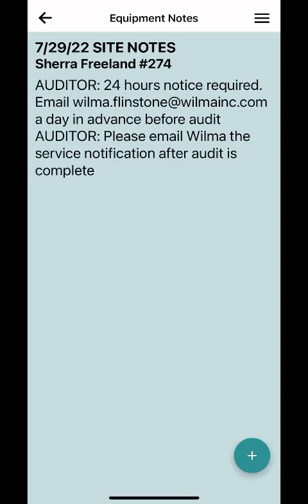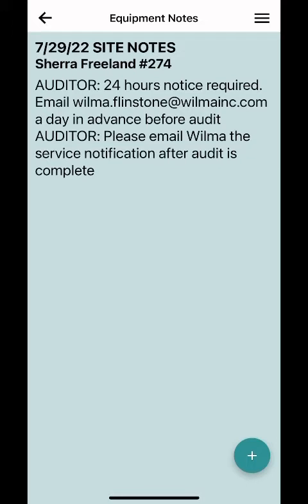So what you would have to do is go into your Gmail, type in email. I don't think it'll let you copy paste, so you'll just have to type out her email. And just let her know, hey, this is so-and-so from Century Commercial Service. I'm going to be auditing your site tomorrow or Friday or whenever, just letting you know.